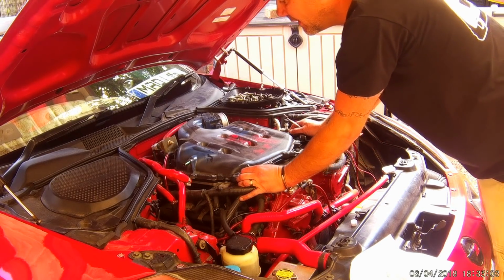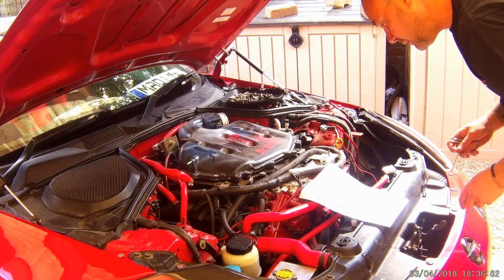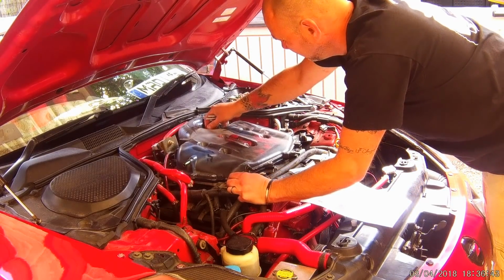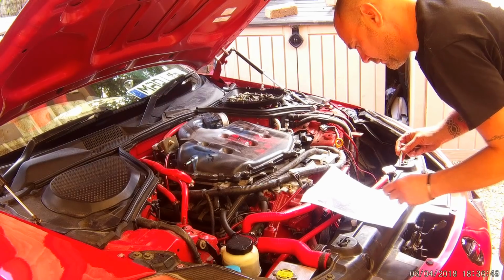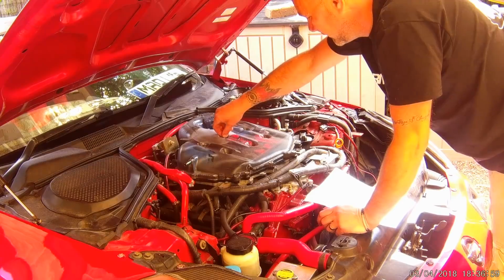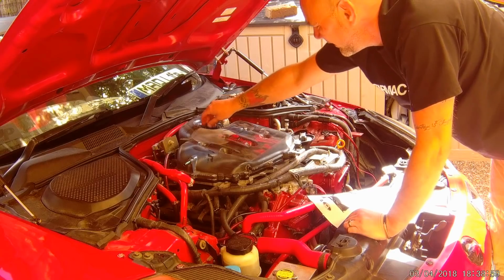Now what we've got is, we've all got different size bolts. The instruction states 4 long bolts with washers. They go into number 9, which was at the back here. We're not doing anything up, I'm just making sure we're in the right place. Number 3 is there. Okay. 1, and number 6. So we just put them in, just tacking them in. Yeah, they're all in the right place.